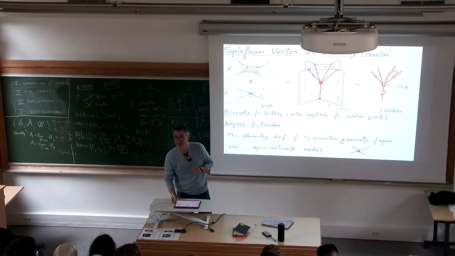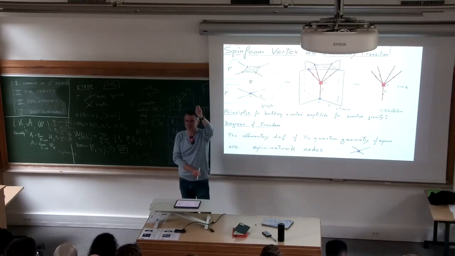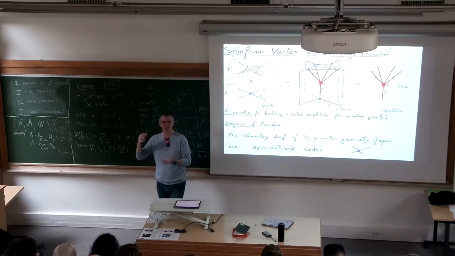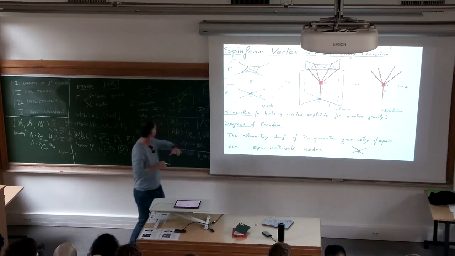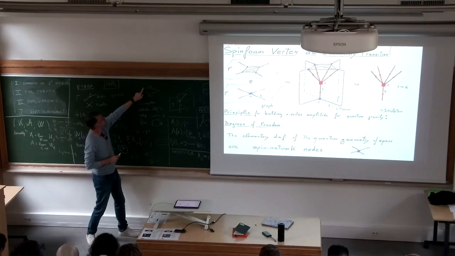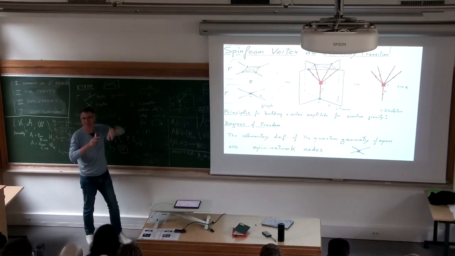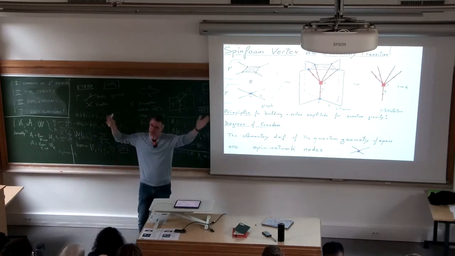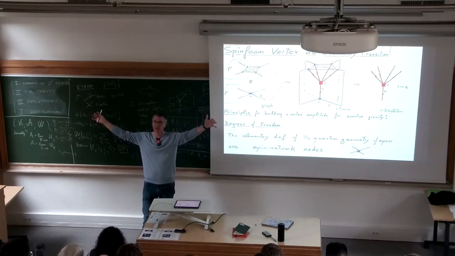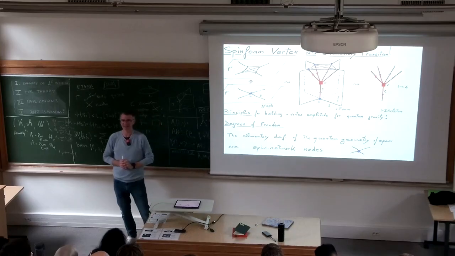From this to this, you can boost. From this to this, there's no boost that sends one into the other. You can do first a time reversal and then a boost. So if you want, it's a causal relation between, given a region with a boundary, can we tell what degrees of freedom are on this side of the boundary and what are on this side? That's all I'm using as causality. So it's a microscopic causality. And then one has to ask all the other questions, like how do you get light cones globally or causal structures globally? It's a way more local notion at the level of the single vertex. That's what I'm referring to.